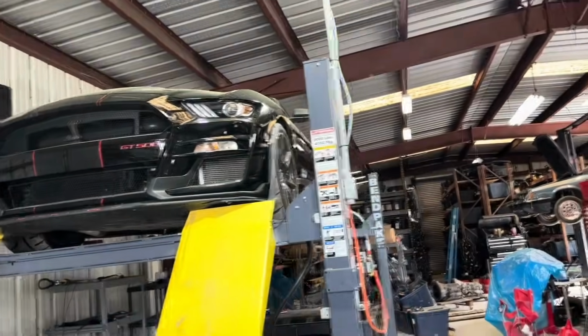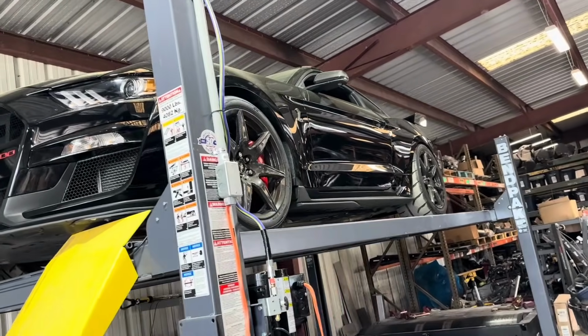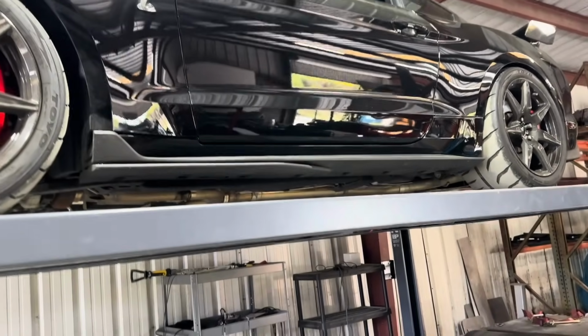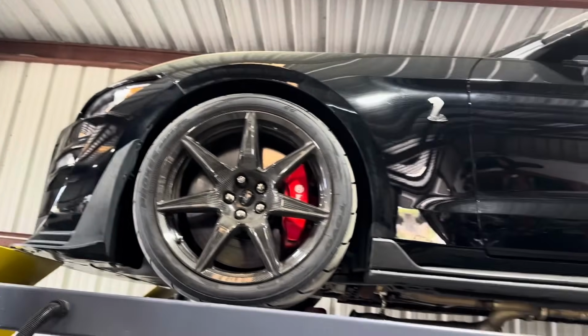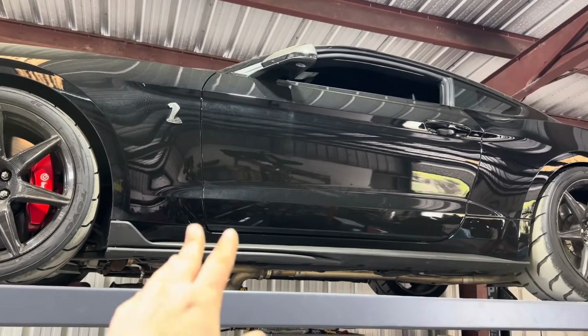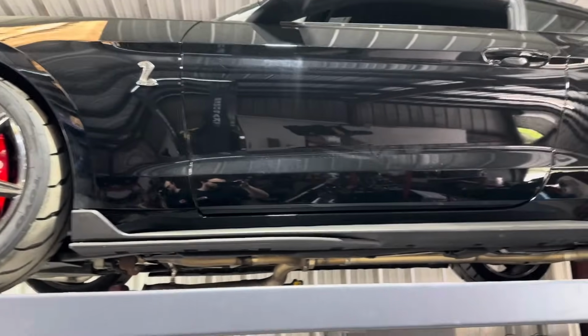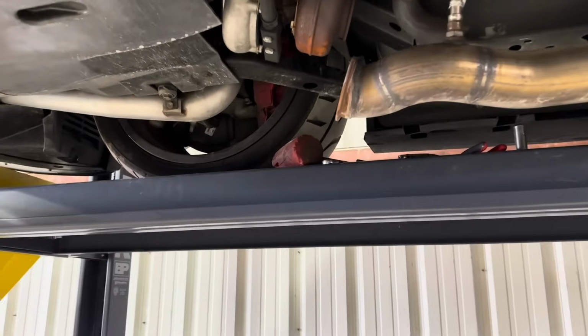Alright guys, so sometimes I do some things on the cars that I don't film, but I was already working on the car and I figured I should probably pull out the camera. So what is it like owning a 1200 wheel horsepower GT500 street car? Helion sleeper kit. It's got a Plasma Man intake, fuel system. It's a really, really simple combo. Twin 6466s. If you guys are new here.